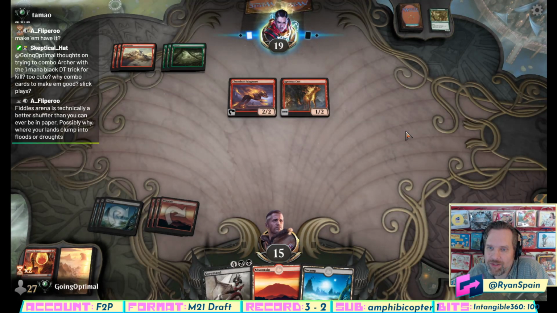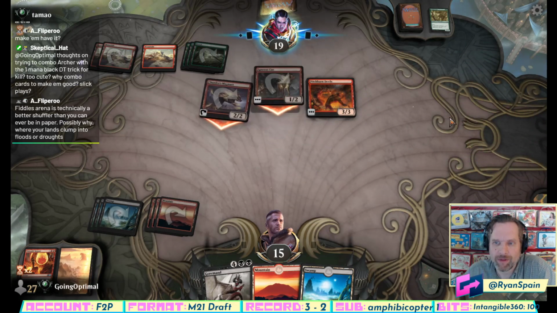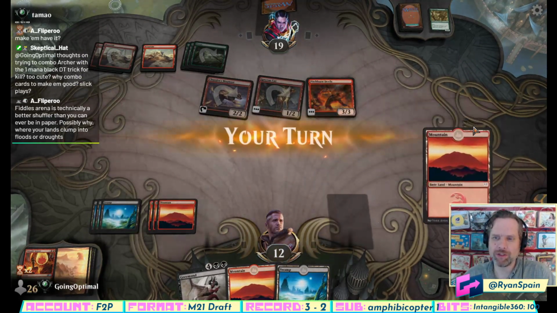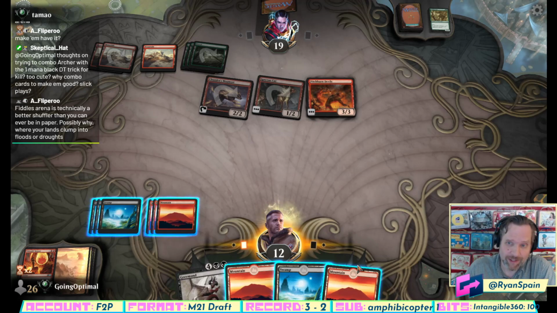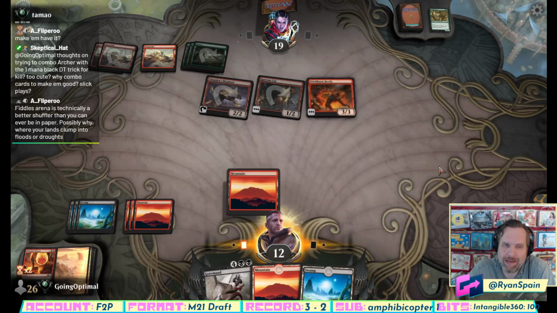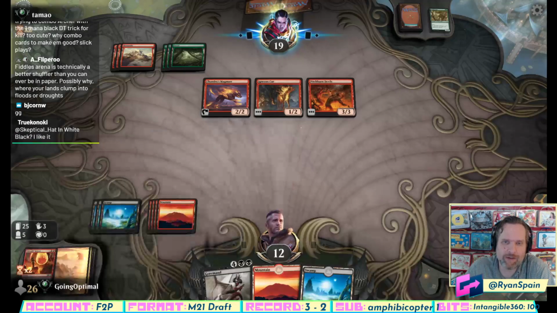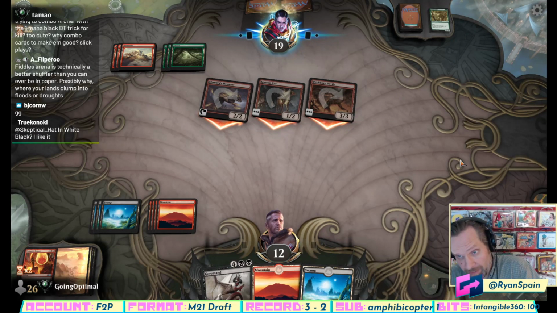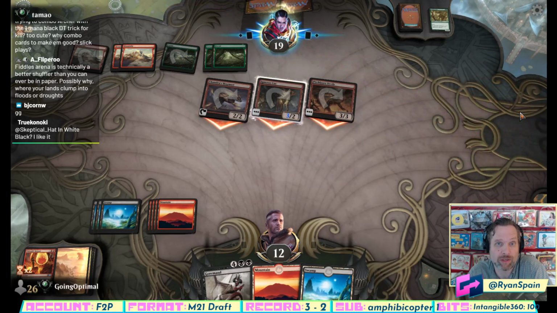Hat says, thoughts on trying to combo Archer with the one mana black Death Touch trick for a kill? I think it's a little too cute, mainly because I don't like the Death Touch combat trick. If you have your reasons to play that card otherwise, then maybe you're there for it. Like, because Skeleton's playable on its own, but I don't love the combat trick. But if you're doing that anyway, and if that card is good anyway, then sure.